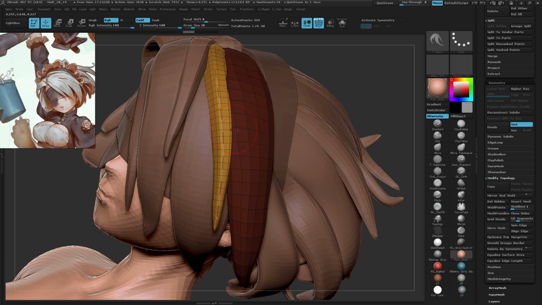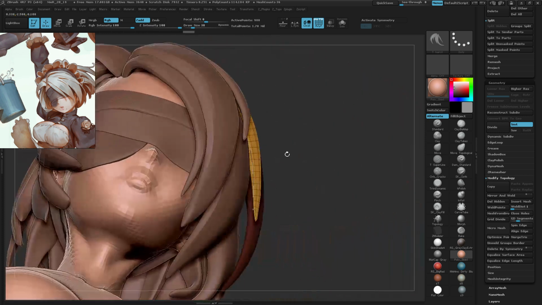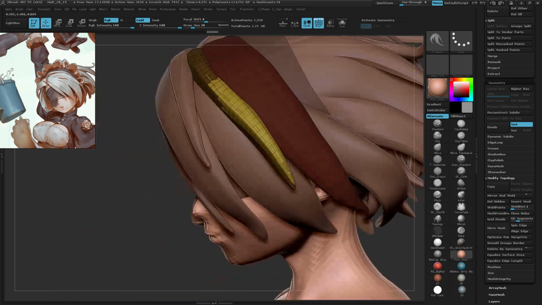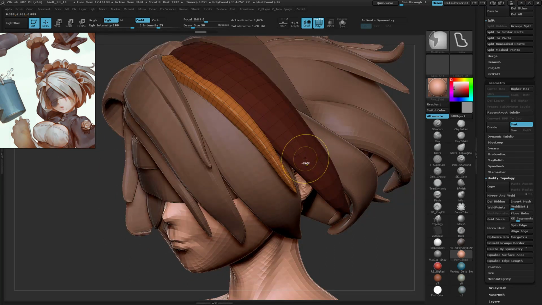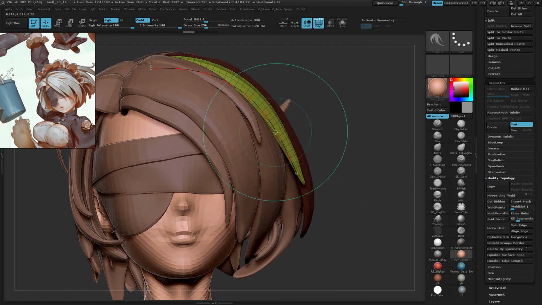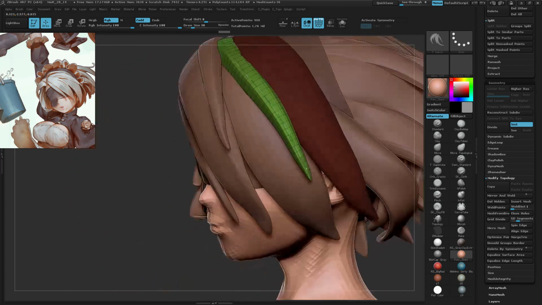Even more. Oops. I duplicate the curve. I don't know what I do. Wrong hotkey.